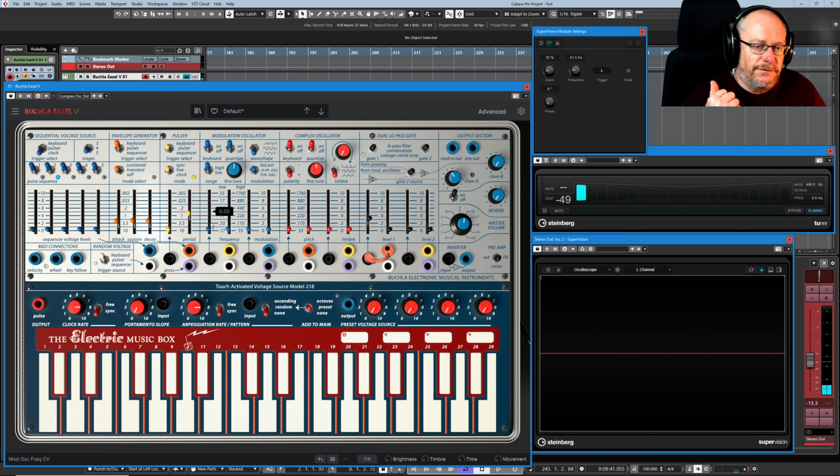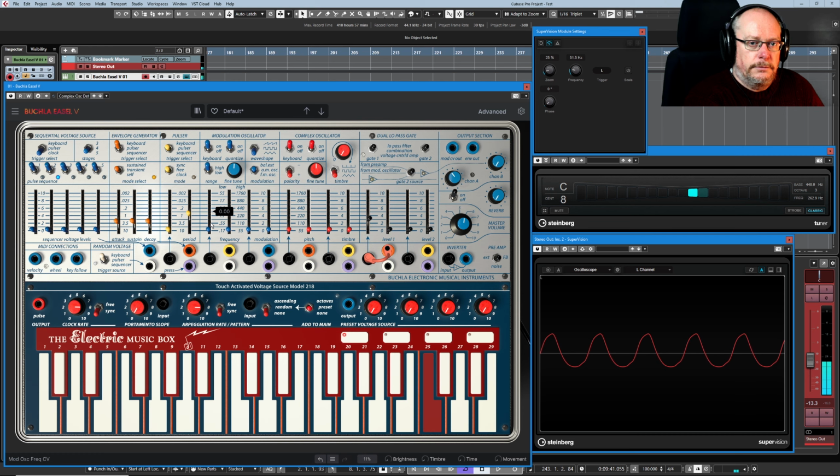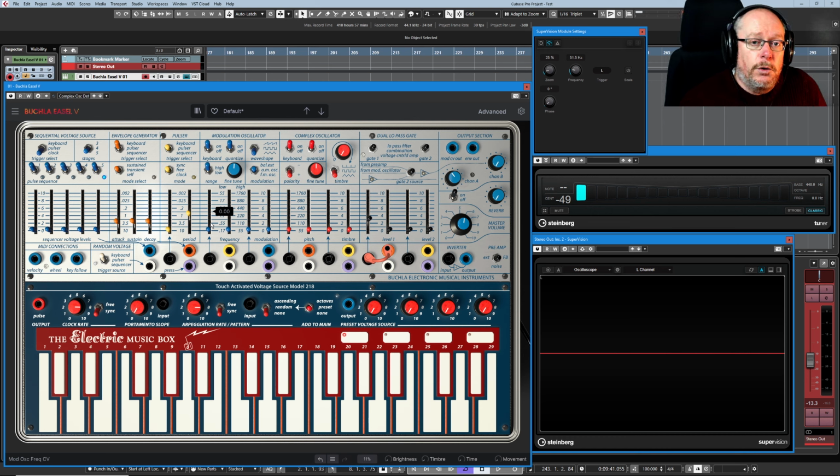Full attack phase, full sustain phase, full decay phase. Now I'm going to play the note and hold it down. Makes not a blind bit of difference that I'm holding the key down. You can see on the interface I'm still holding the key down as I'm talking to you now. It doesn't matter. In transient mode, there is no hold phase.